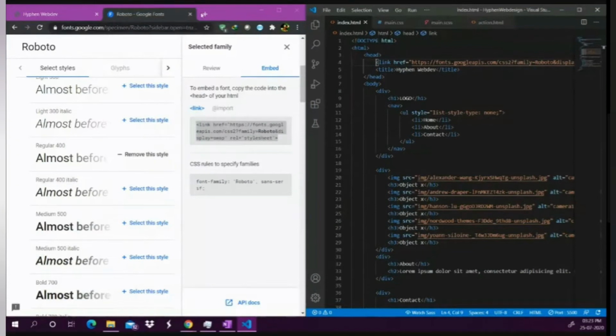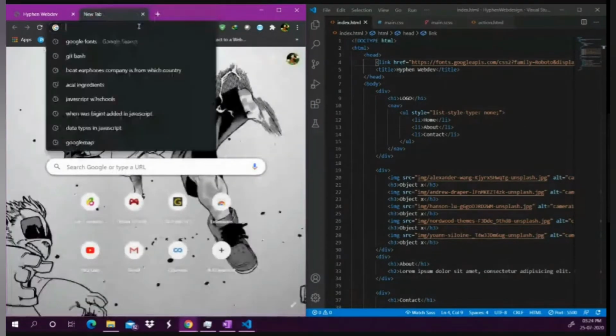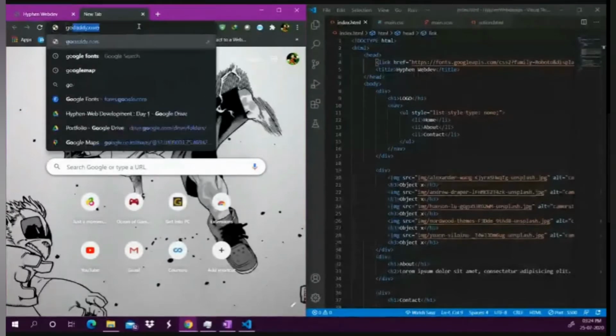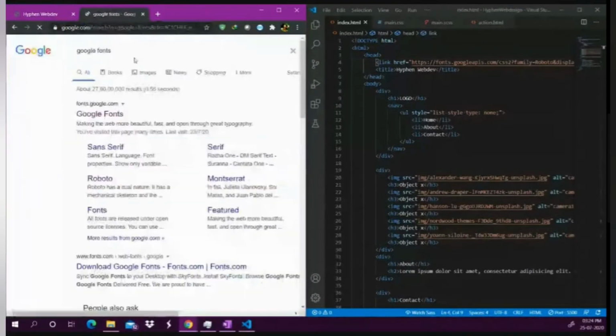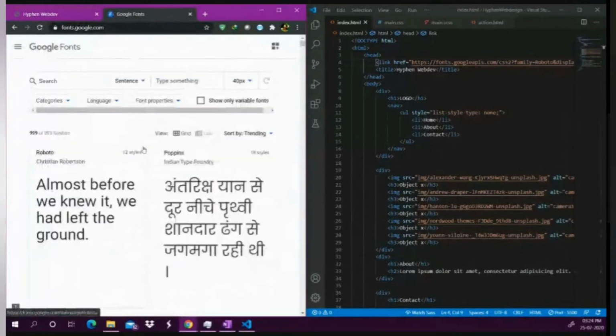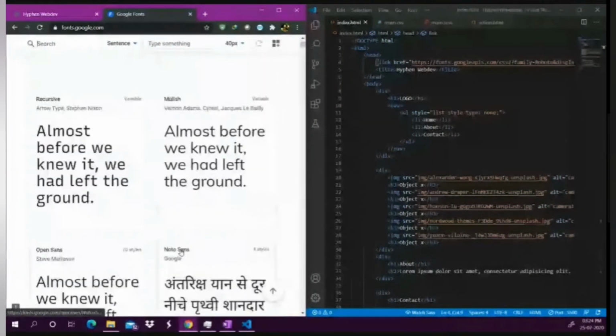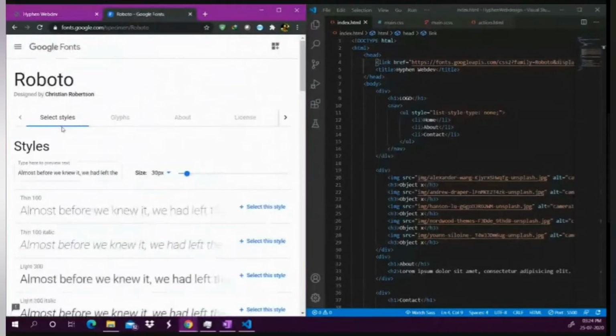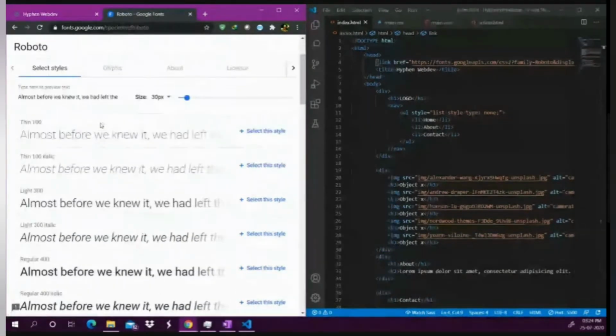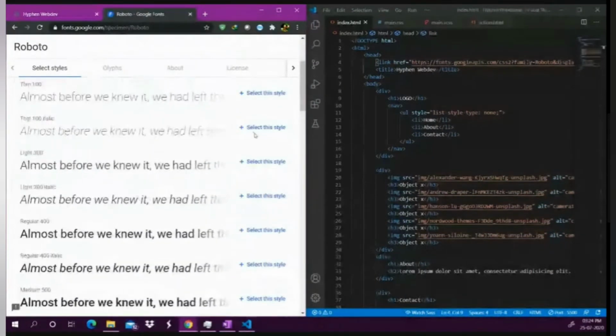If you didn't catch that, I'll repeat. Go to Google Fonts. From Google Fonts, select any of the fonts that you like. I have selected Roboto. You can select any font that you want. From the Roboto page, you can see the buttons on the side which say select this style.